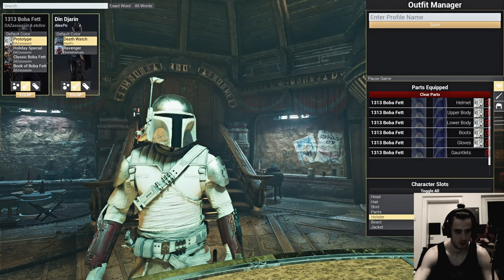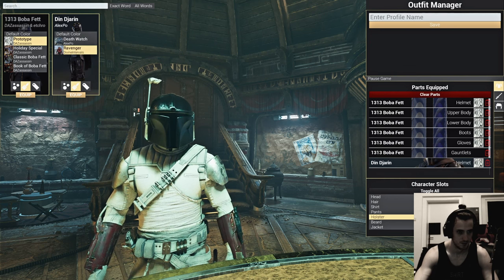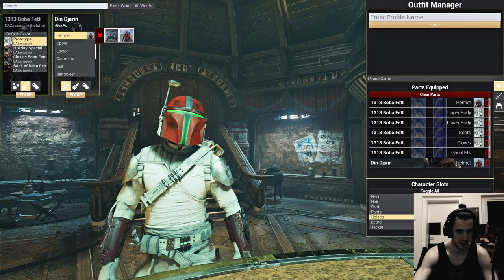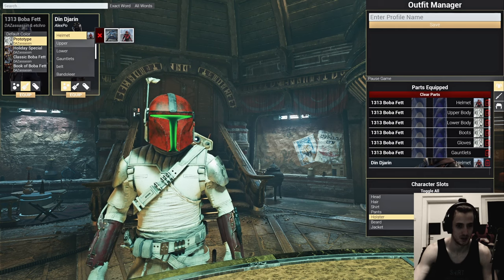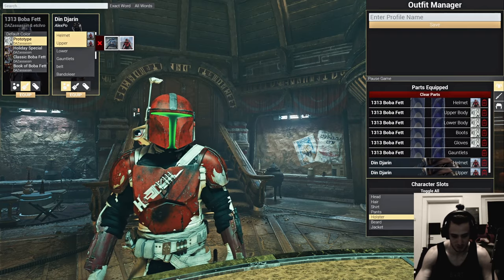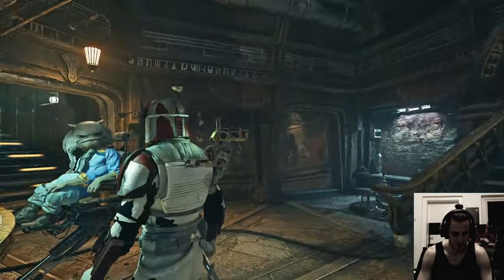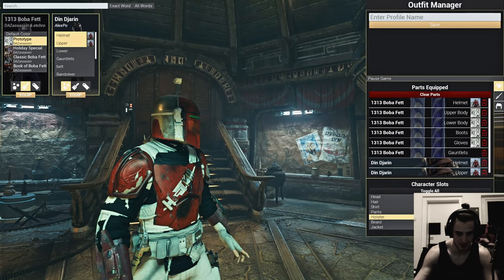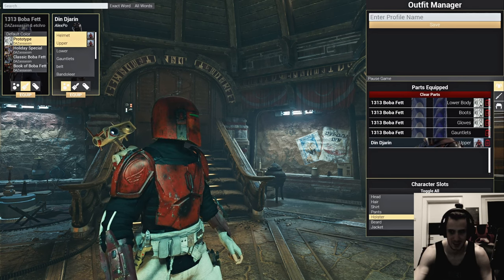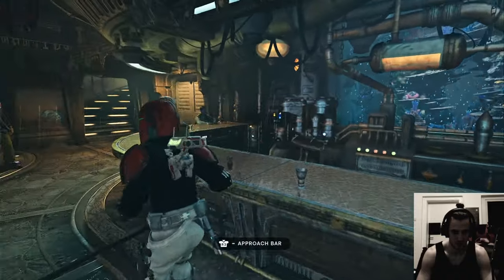Yeah, the white one. Maybe we can get the Ravager helmet on it. Oh, too complicated. Okay. Now we're mixing up our mods. Upper body. That's glitching through, damn it. Otherwise it would be perfect. I need to clear the other parts. That's why I'm missing. Clear Boba Fett, upper body and helmet. Yeah, still a little bit glitchiness. Okay, yeah, you can mesh.